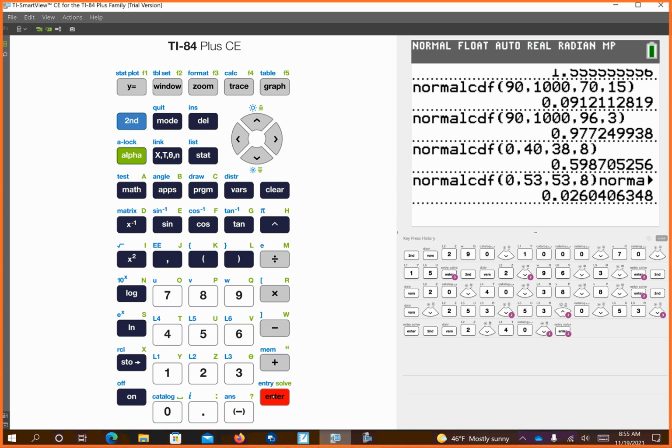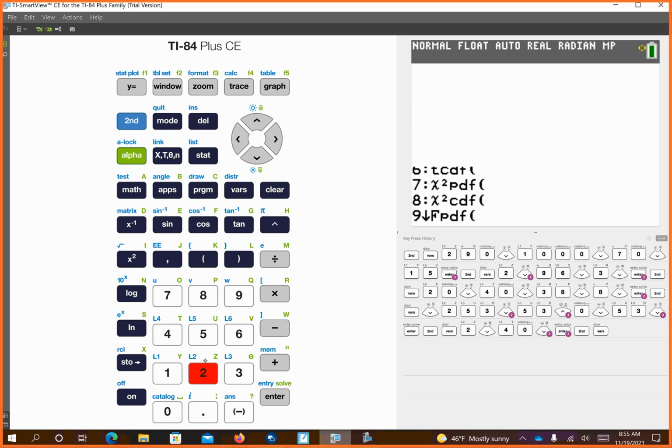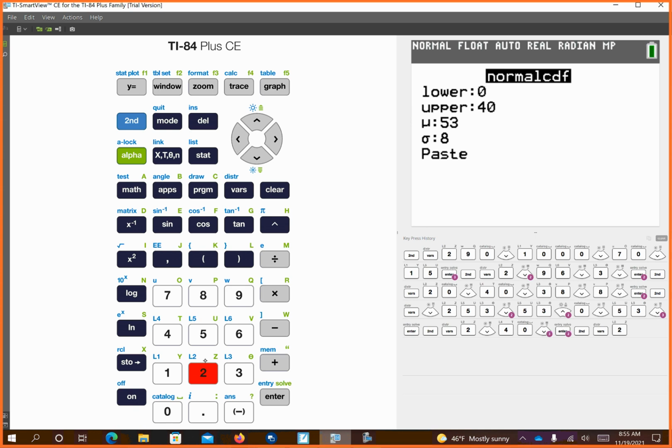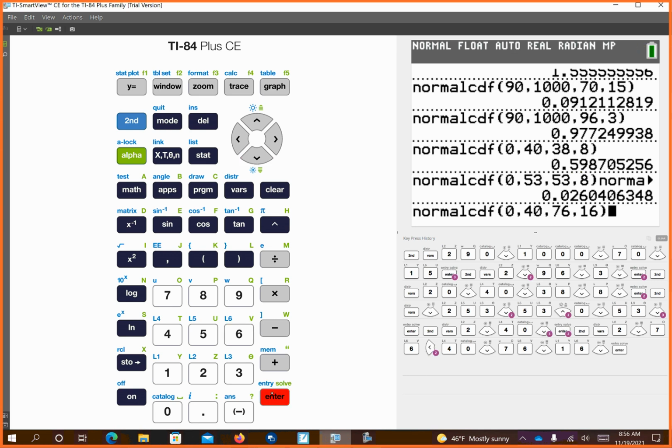I forget what number I'm on. Oh, we did the police officer one. Yes. If construction commute, what percent time? Okay, so I'm going to go second, distribute, normal CDF. You guys seeing a pattern here? So the construction time doubled our situation. So we still needed to go 40 minutes, and it doubled, so we're going to go 76 here. Because we doubled, we have to change our standard deviation to 16. And then we do that, boom, boom.